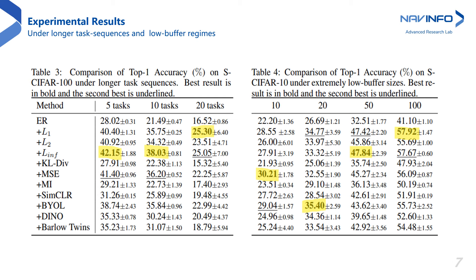Our analysis of class incremental learning can be straightforwardly extrapolated to low buffer regimes and longer task sequences. As was the case earlier, stricter consistency constraints such as Lp and mean squared error enable better performance than approximate methods. L-infinity brings a relative improvement of at least 50% across all task sequences. Although SSL methods lag behind L-infinity, they still outperform ER by a good margin. Consistency regularization brings a significant performance boost to ER even under extremely low buffer regimes and longer task sequences by mitigating catastrophic forgetting, all the while reducing reliance on buffer size.